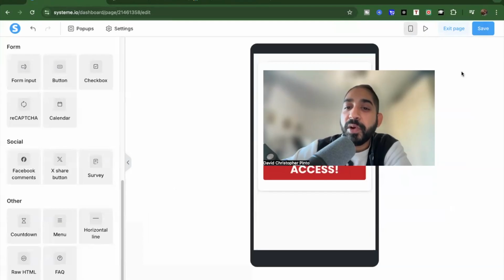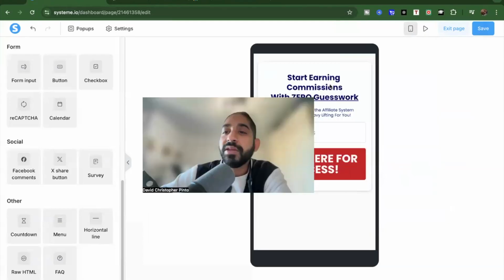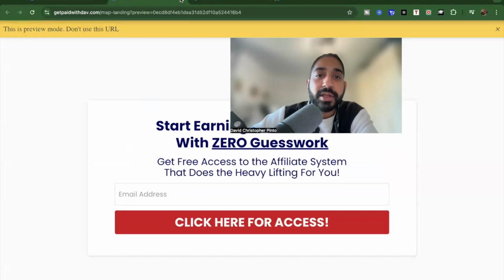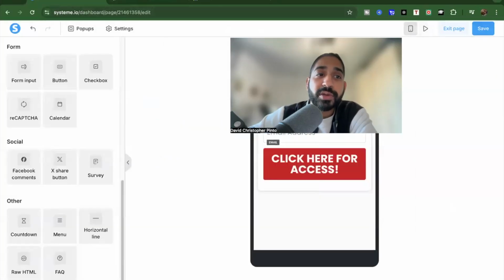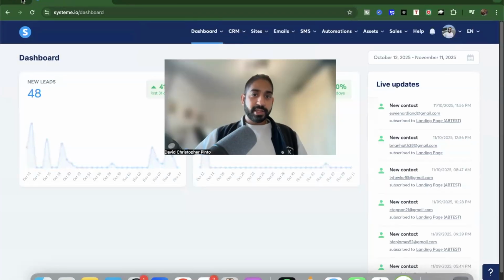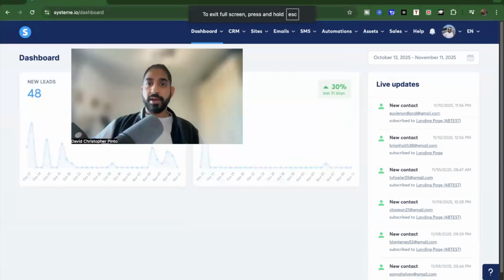You can check this out on mobile, how it looks. You can check this out on the page itself. And this is just to show you guys how the tool is. Okay, so the software is really nicely done, actually. Let me just exit this page, guys. Yes, so guys, that's a tool that you can see right here.